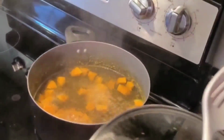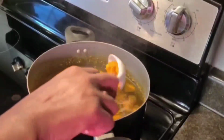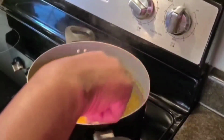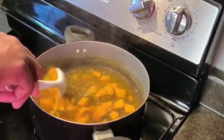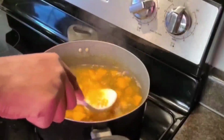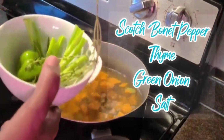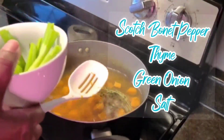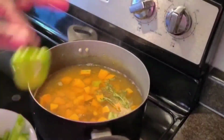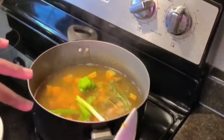So yes guys, here I'm back. My pumpkin is ready. So I'm gonna be turning up the stove a little bit because I did turn it down for the pumpkin to just simmer a little. Now that this is ready, I'm gonna be adding my scotch bonnet pepper, my thyme, my green onion aka the scallion, and some butter.